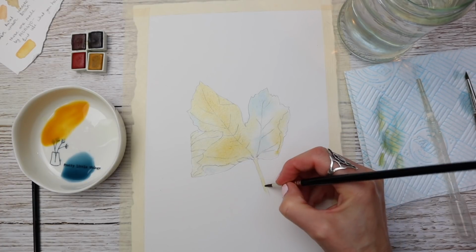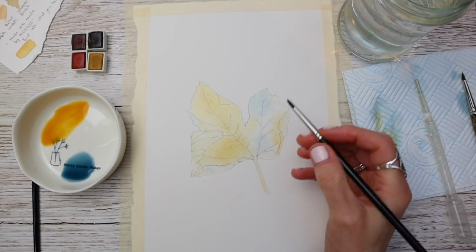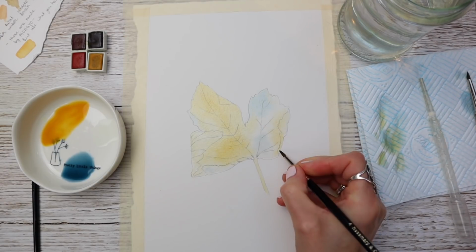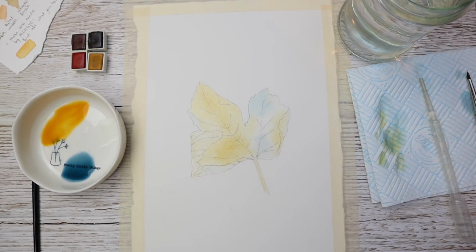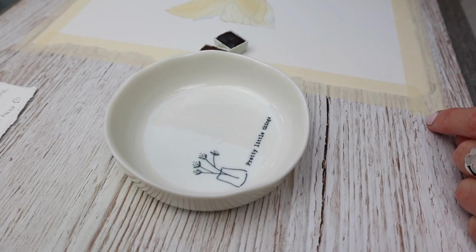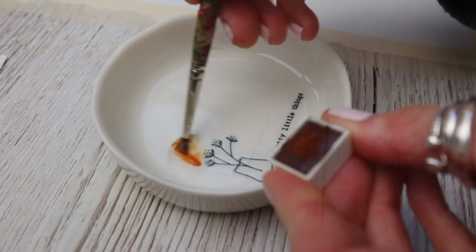You'll also notice that I've got a very small puddle of water on my little palette here. The reason I do this is quite simply because sometimes when you dip your brush into the jar of water, you can flood the brush with water and it sometimes makes your paint bloom. It's just a little tip there.